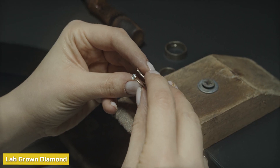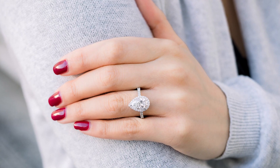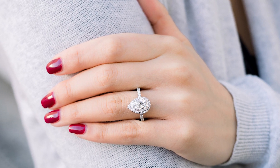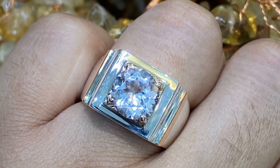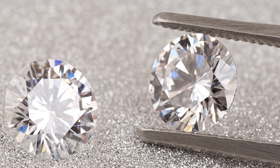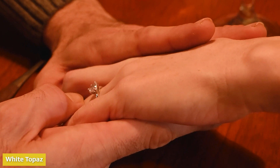A major misconception about lab-grown diamonds is that they're a diamond substitute. A lab-created diamond doesn't form the same way as a natural diamond, but it's still a real diamond — it is the only diamond alternative that is still a diamond. There are two main processes used to create lab diamonds. The high-pressure high-temperature method involves taking a piece of a natural diamond and putting it in an isolated chamber, applying the same heat and pressure it takes for mined diamonds to form.